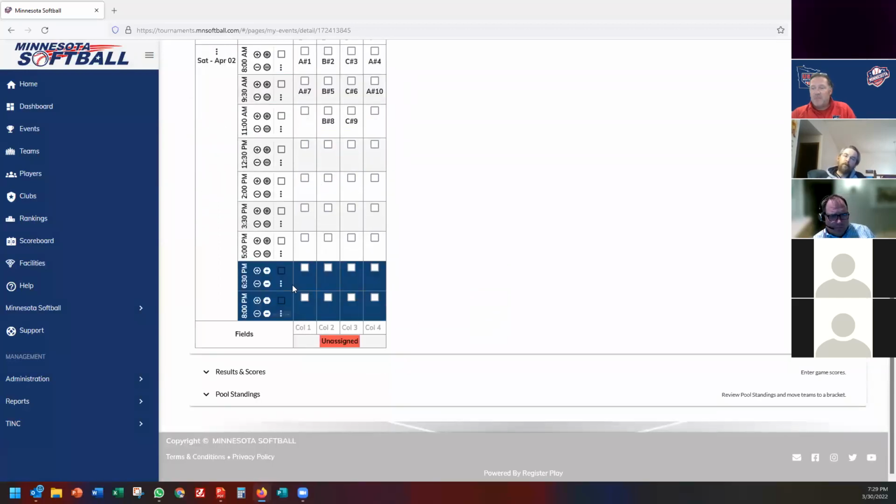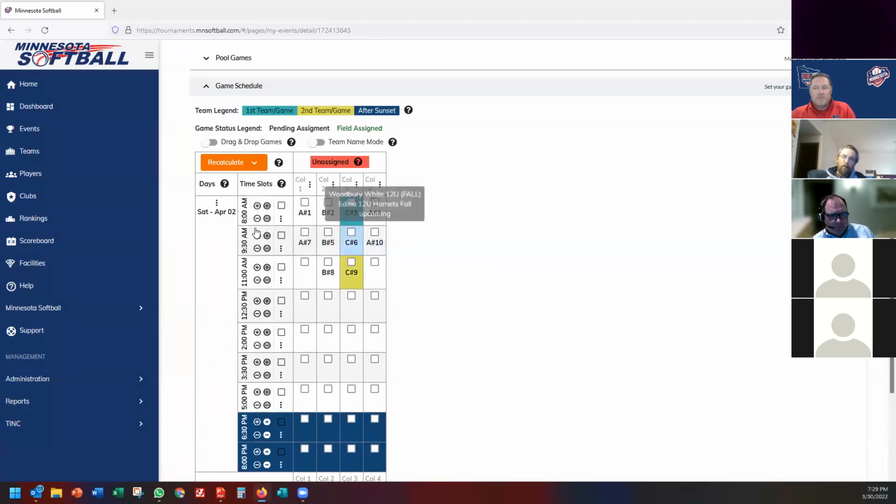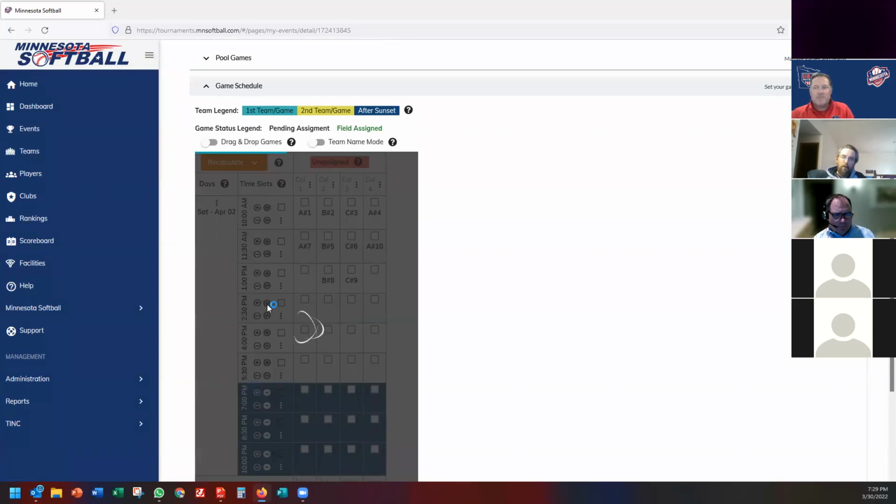Down here, you see things popping up in blue. You can probably figure out that it's night. So you'd better have lights on these fields, or you better not use them. So since we've got such a modest thing here, maybe we don't want to start at 8 a.m. We're like, well, we're going to be out of here by 12:30 on the pool. So let's just kick it out 2 more hours and start at 10 a.m.